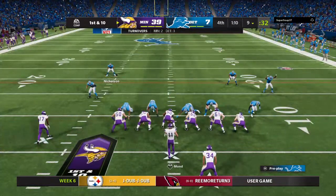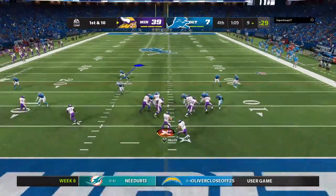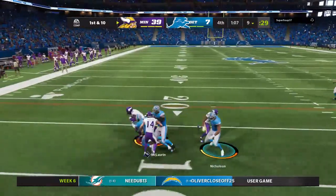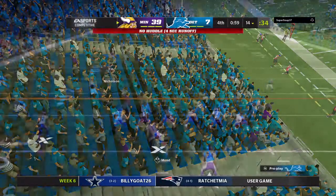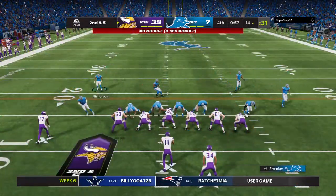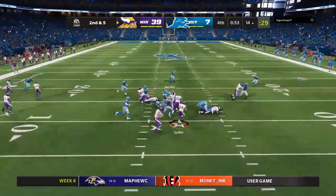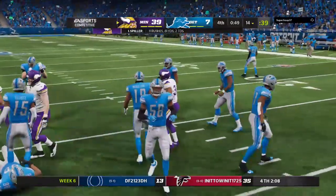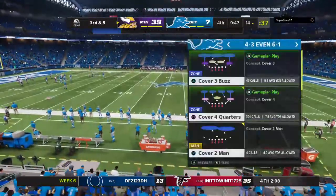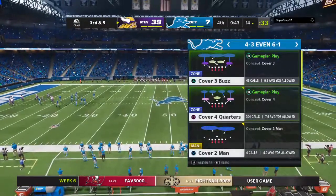Here are the Vikings now to start their next drive. And checking the timeouts, they do have 2 defensively, but no real need to use them as they're not going to be able to stop the clock after that. 5 yards on the catch there, brings up 2nd down. And they'll run on the inside handoff. And he's going to be met at the line of scrimmage and taken down. They'll say no gain on the play there, and now it'll be third down.